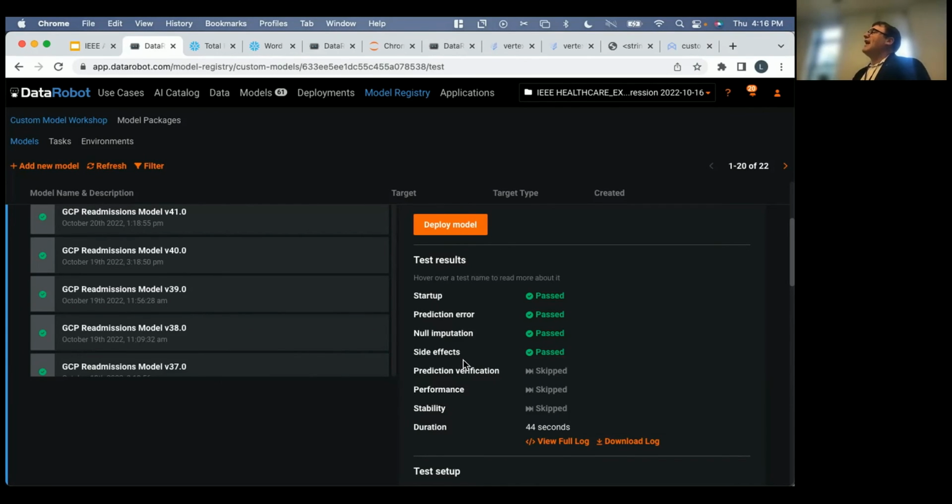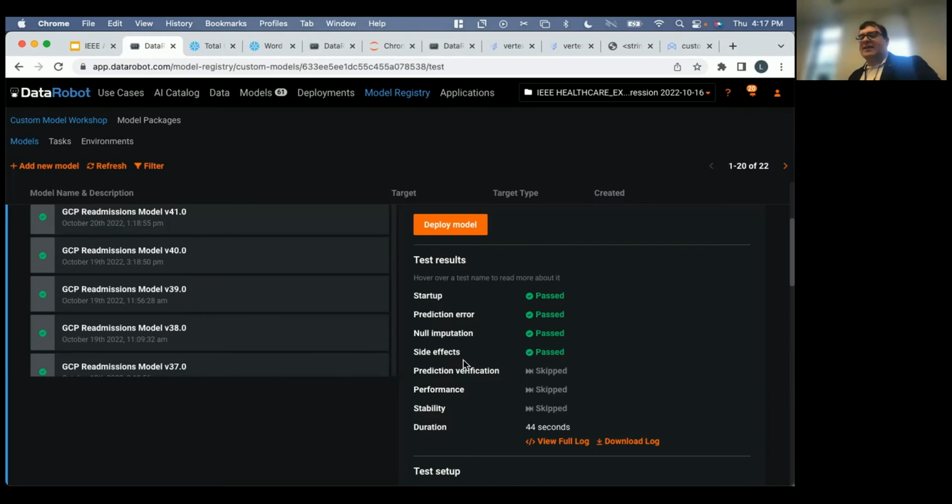Side effect, I mentioned you have to scale from 1 to 1,000,000 predictions. So I'll tell you, when I learned to do data science, you could do things like calculate the median and then use the median in null imputation. The problem is when you do that, if you get 2 predictions instead of 1,000,000 predictions, there's no median. It'll just pick a value. And now your model is totally off. So what side effect testing is, it's looking at, okay, I'm going to do all the predictions all at once, and then I'm going to do each of them one at a time, and I'm going to make sure the prediction's the same. There's no side effect by doing the models in different ways.